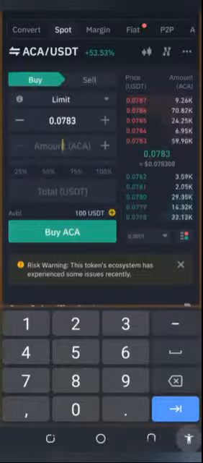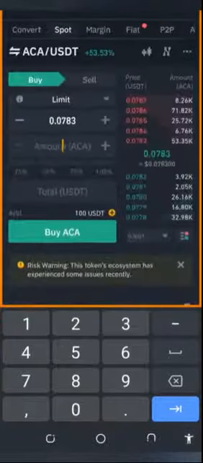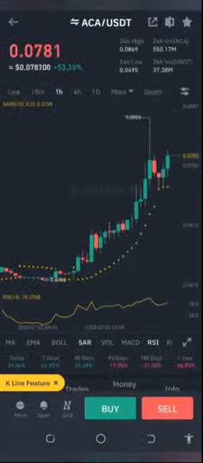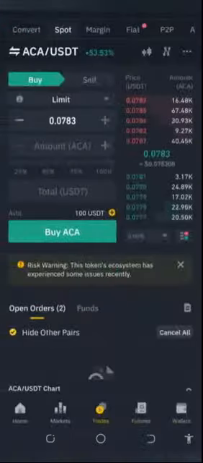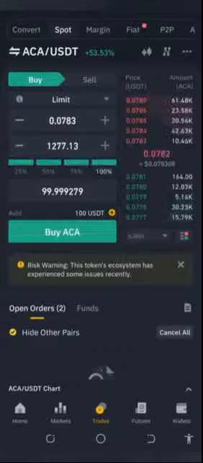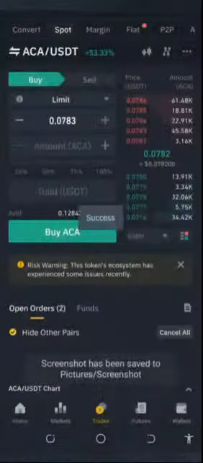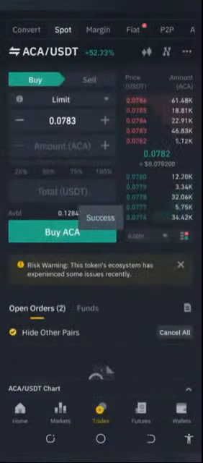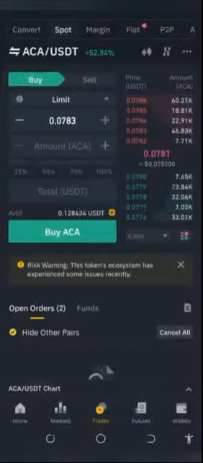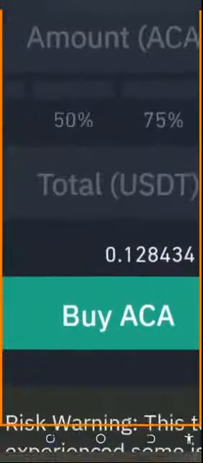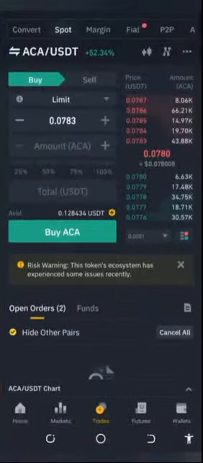This is currently how many percent up? 53+%. So we need to get into this fast. But let me just check one more time to be sure. All right, let's get into this. Take our screenshots, and then go ahead and buy. Did we buy it? It looks like we did. Although we have some little 12 cents here, that's not the main point.